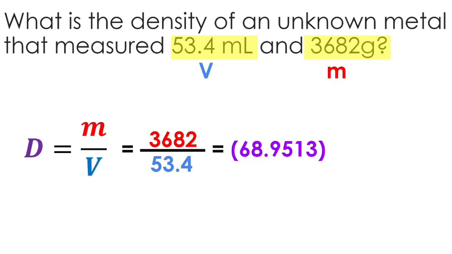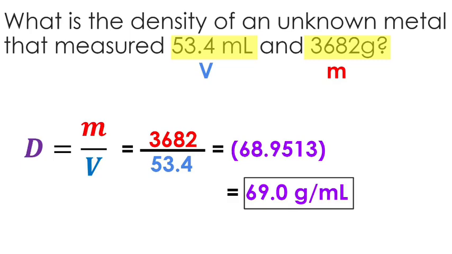Then we need to round this based off of these numbers we're putting together into that density. And our mass has 4 sig figs, our volume has 3 sig figs, so our final answer needs to get rounded down to 3 sig figs. We want to keep the 68.9, but the 5 is going to round the 9 up to a 0, which will then pass that 1 on to the 8, so that becomes 69.0. That's our 3 sig fig answer. And of course, it would need units, grams per milliliter, g over mL.